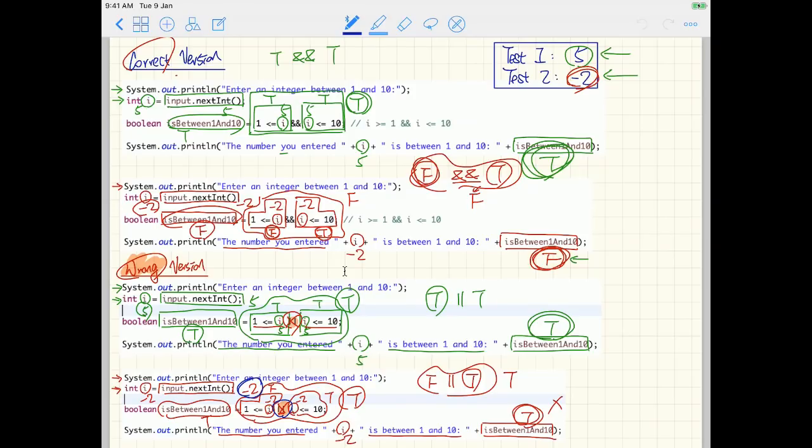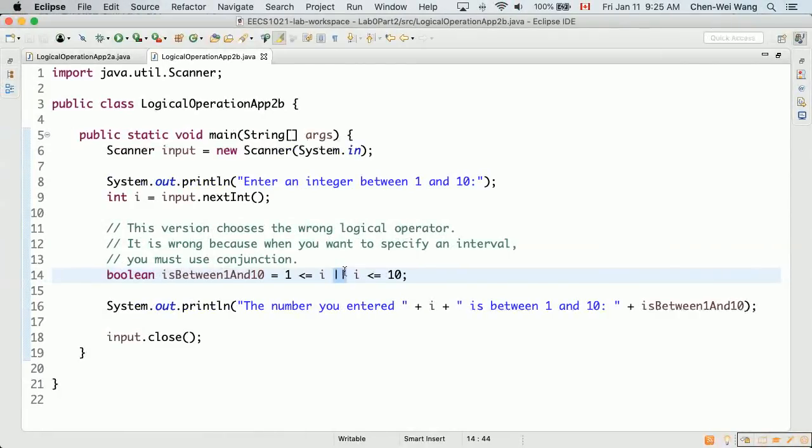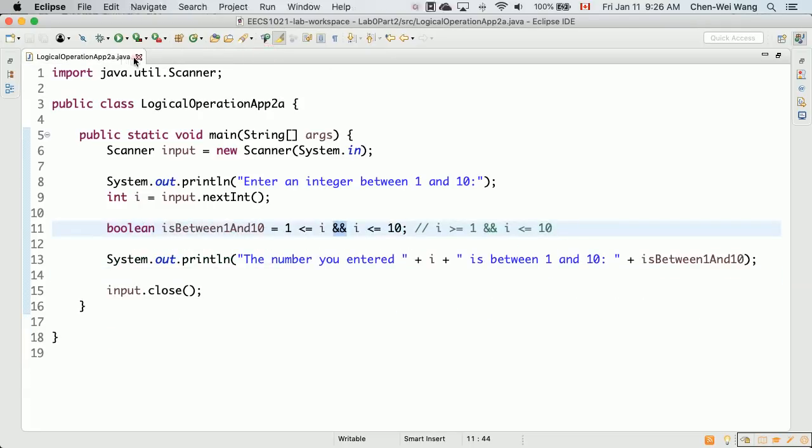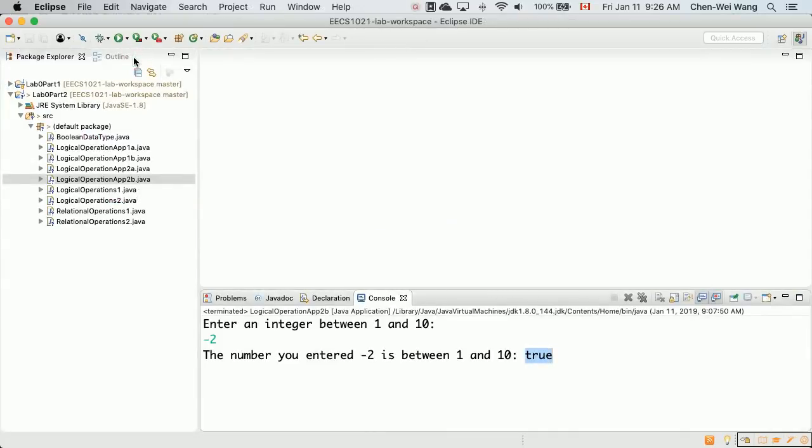In the current video, we're going to show you a similar problem but working in the other direction. Now we don't expect the integer to be between 1 and 10. We expect it to be the opposite. So how can we do it? Okay, so now we're going to do it exactly similarly, but let's create a Java class and then I'll show you how we can do it.